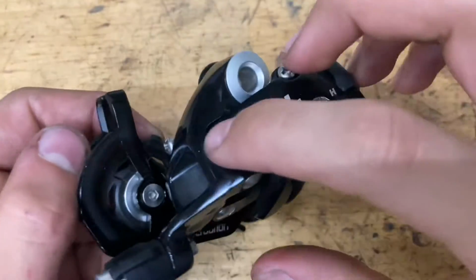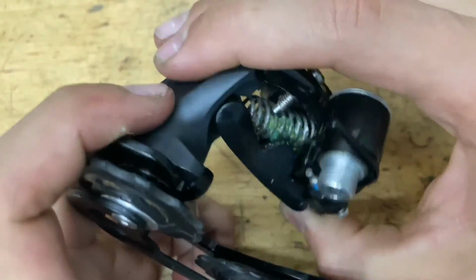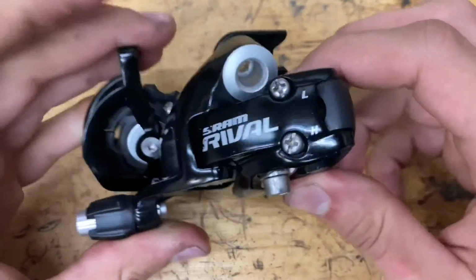There you go. And as a cherry on top, I always like to lube up each of these little pivot points with some chain oil or something. And grease up that spring back there to prevent rust. But yeah, I don't see these lasting very long because you can't even take apart the spring, plastic knuckle, you know, that kind of stuff.